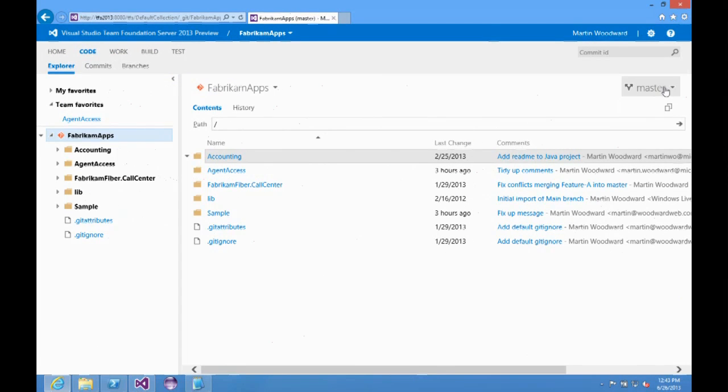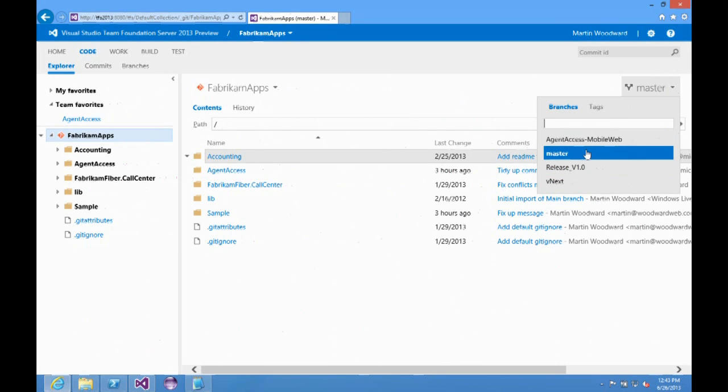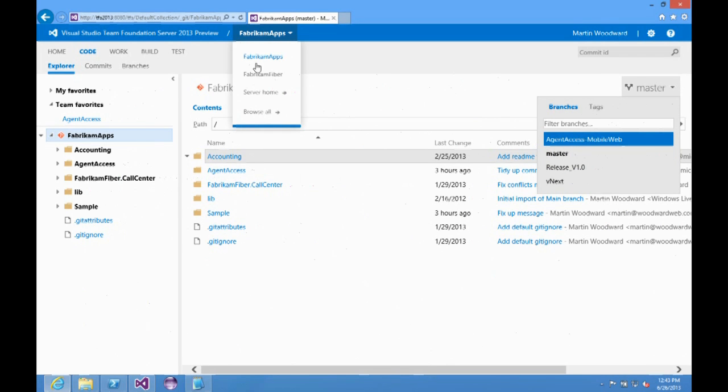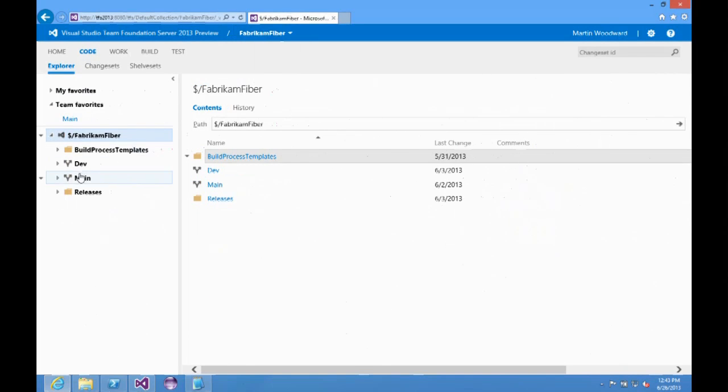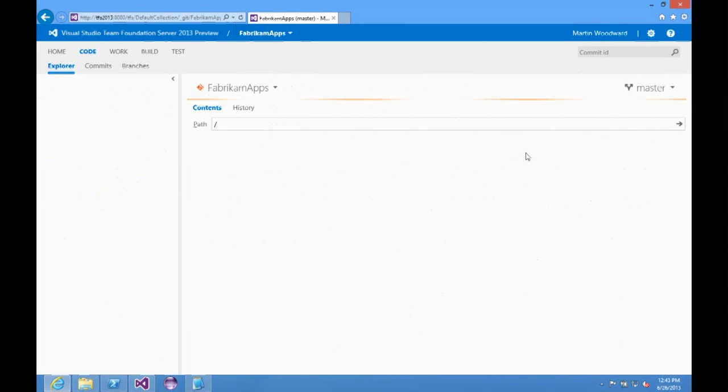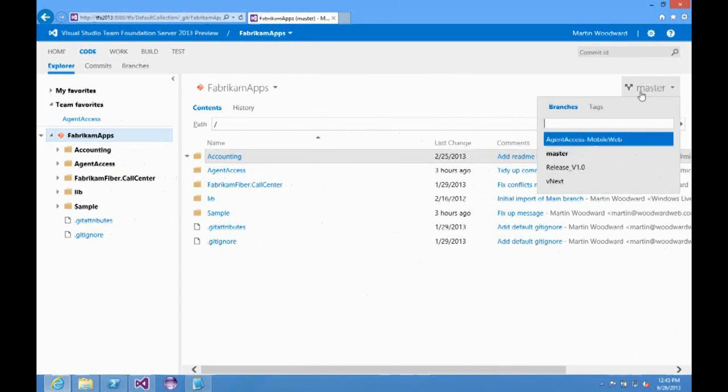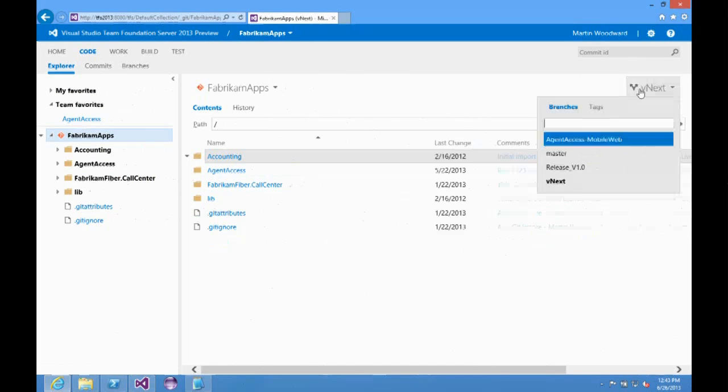Over here, I have a switch, so I can switch branches, because remember I said branches are now repository-wide. Rather than seeing my branches appearing in the path space, when I go over to Git, I see my branches applying to the whole repository, and I can just switch to different branches.